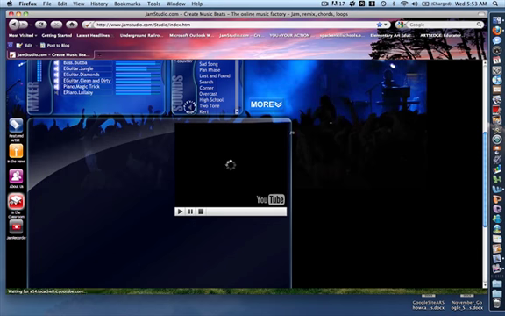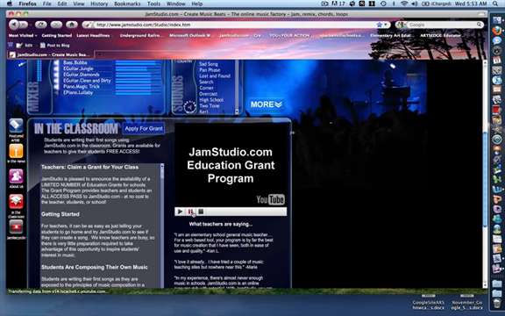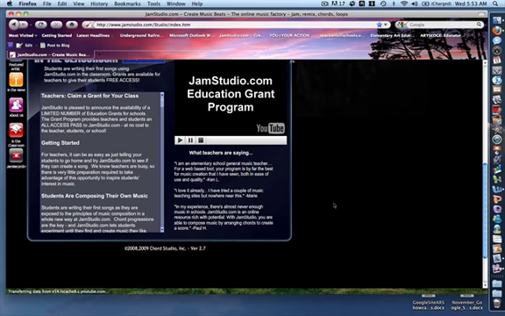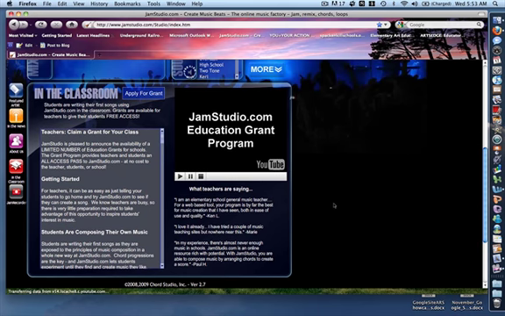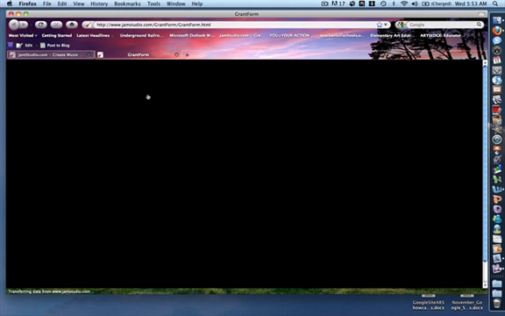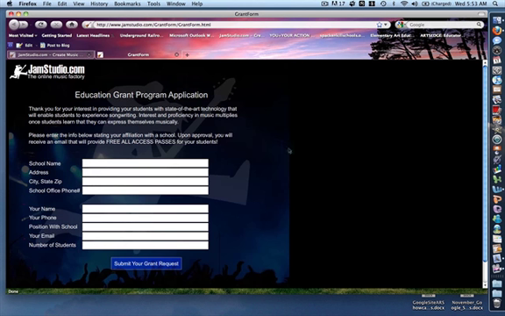Here is the classroom information. If you want a grant, I recommend you try this. It's so simple. And here's the application form. That's it. How many kids are in your school, what your job is, and that's it. And then in a few days, they'll tell you if you have access.